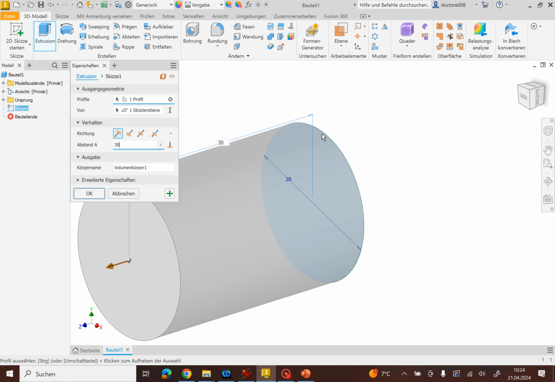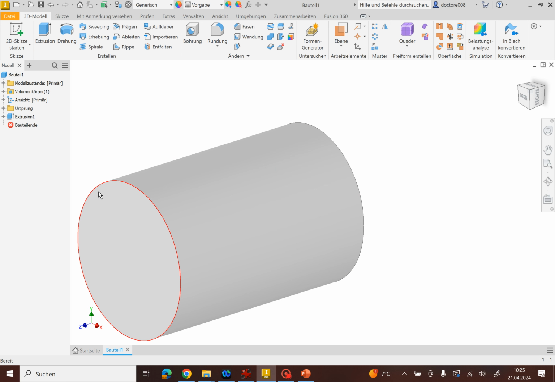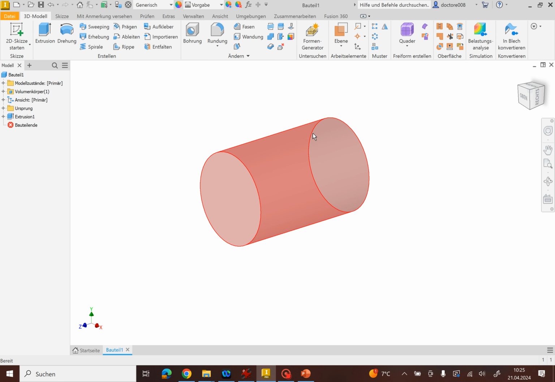Otherwise, if there are more closed profiles, then you need your mouse to click on the profile to select it, and then it will show you this preview as we see it here. Then you need to define the distance, in my case 30, and then I click OK. So that's what I want, a cylinder.